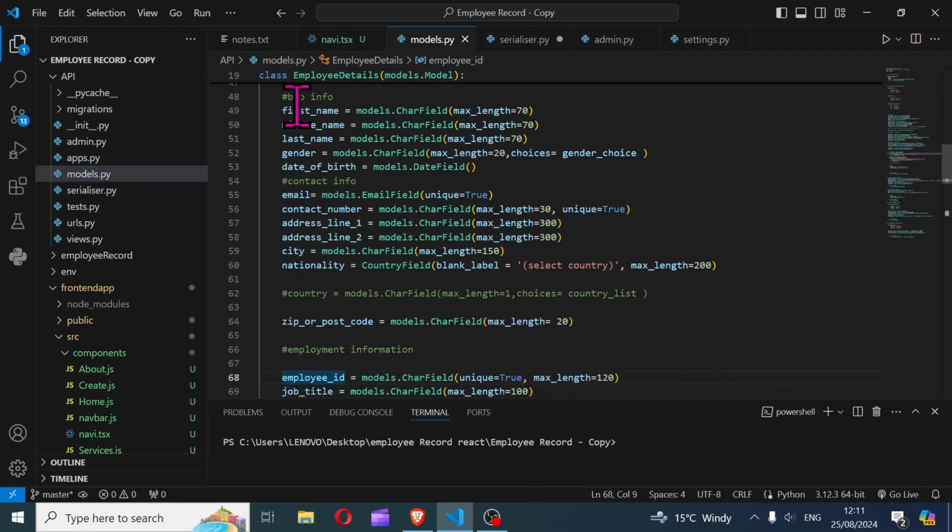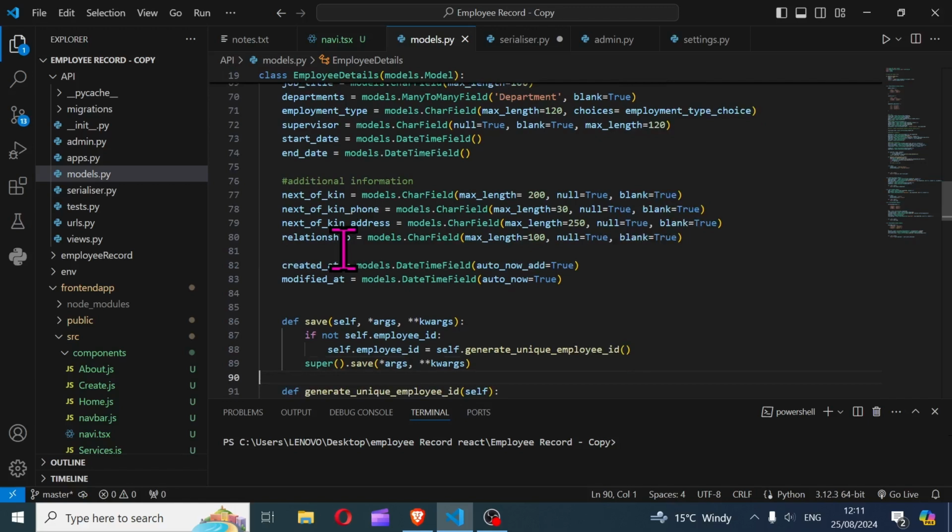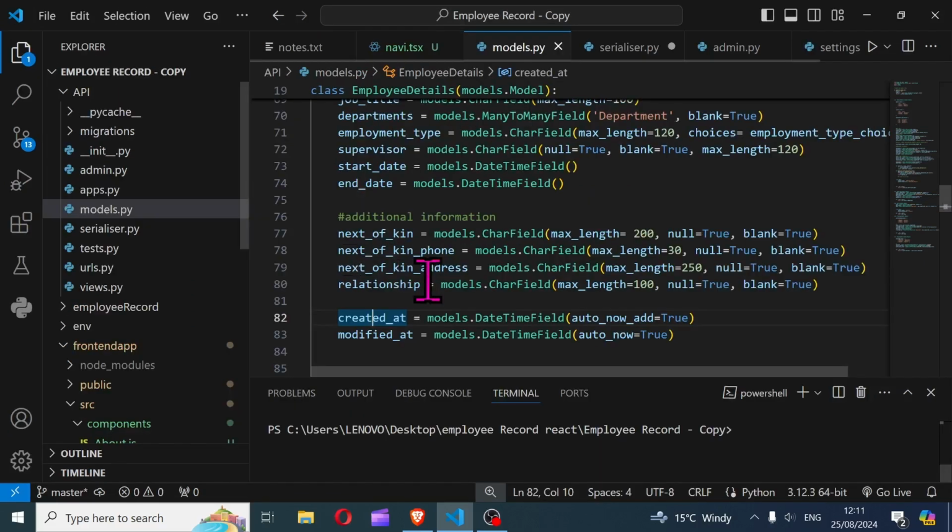These are the fields. We have first name, middle name, last name, gender, and then up to created_at and modified_at. For created_at, we say models.DateTimeField(auto_now_add=True).